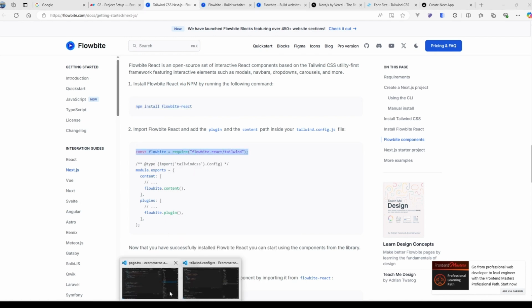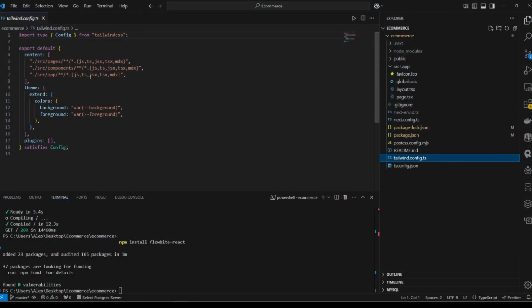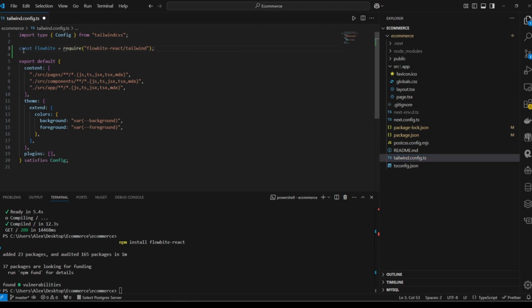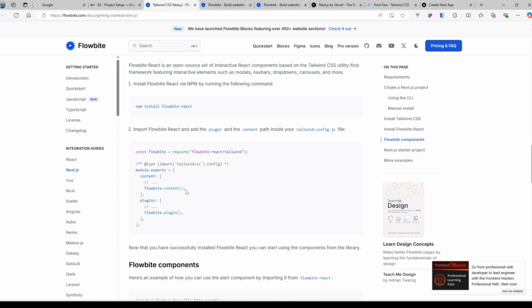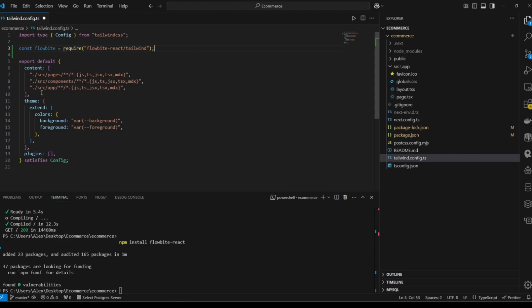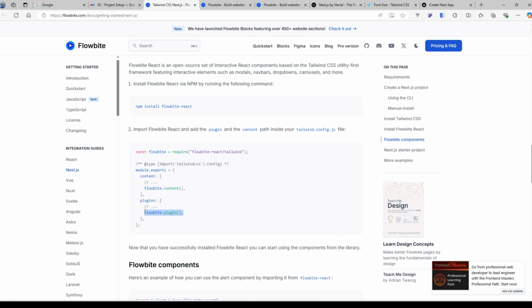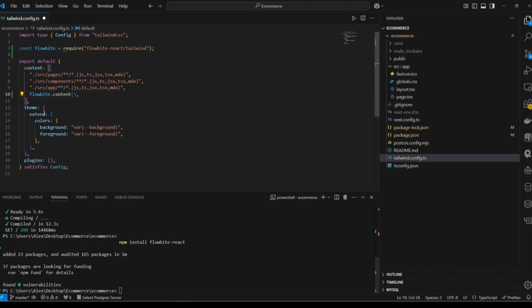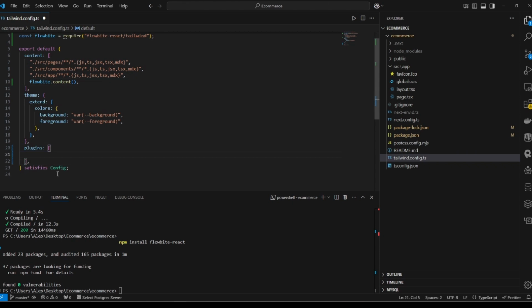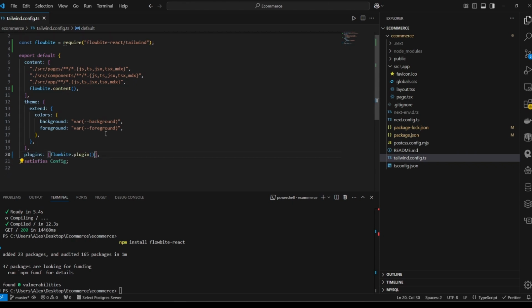Copy this line, and next we add the content at this line, and plugins at this line. And Control S for save.